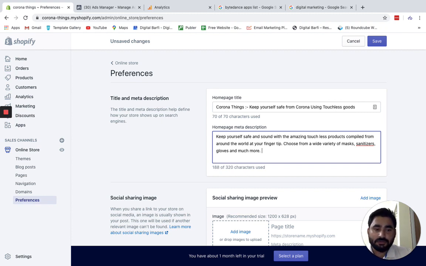Don't forget, since this is an e-commerce store, I would request you don't forget to mention your USP even in the meta description. It will give the reader a clear signal about what they are going to get apart from the products we have on offer, like free shipping.